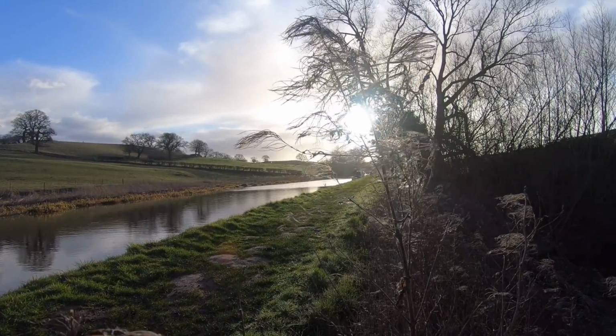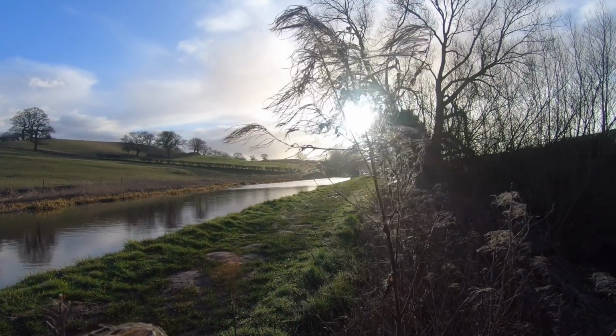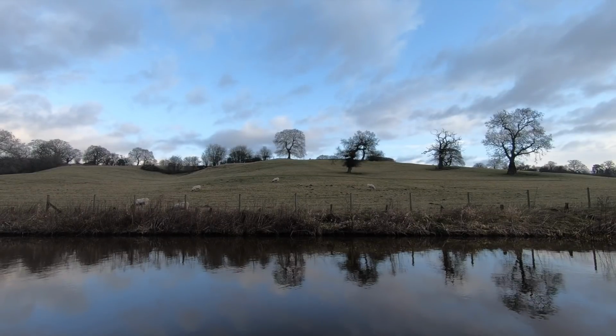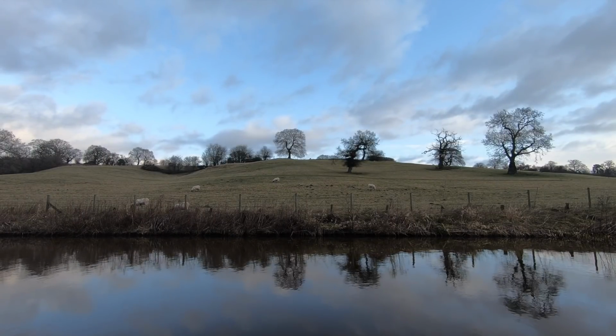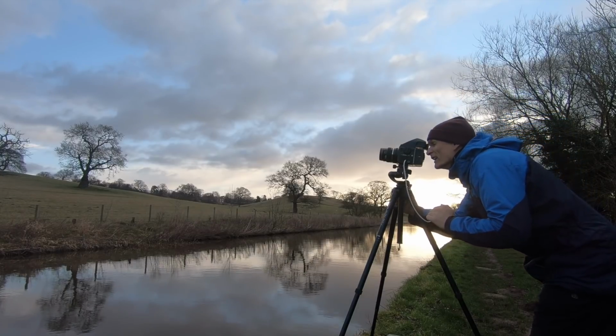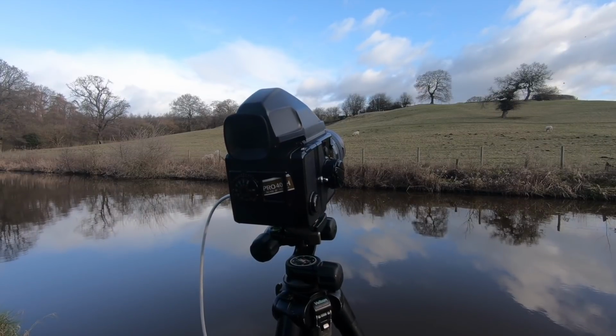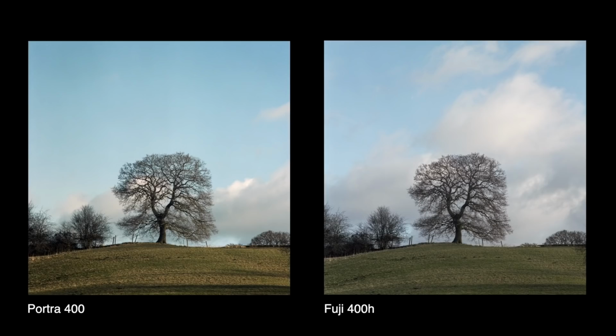Now this last one, this was taken back in March last year, so months and months before the first shots. Lovely morning. I did have problems with the camera though, I'm not going to lie, and this is the only one that really came out well. So I set up with a short lens and a teleconverter, and I shot this distant tree with a blue background. And as you can see again, very similar.